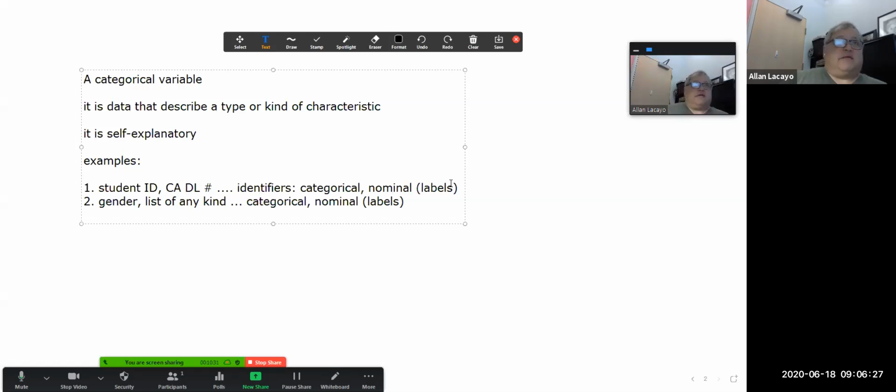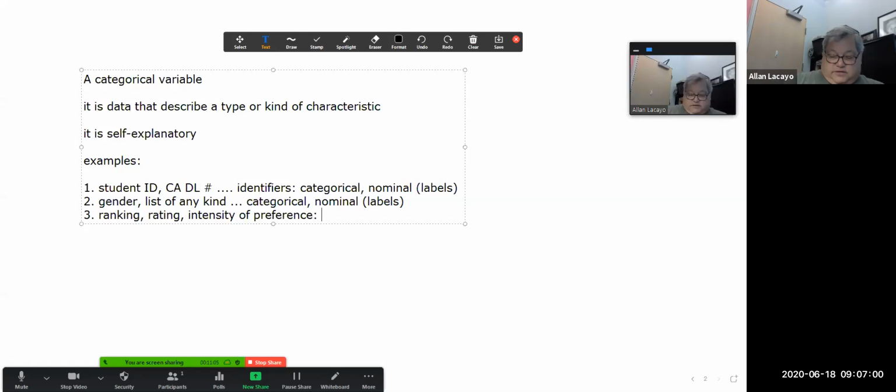Okay. An amount of money, an amount of weight, an amount of time, all those are not categorical variables. Those are quantitative, and we'll talk about them next week. For the rest of this week, we're going to focus on these kinds of categorical variables. The third is a ranking or a rating, like how many stars you give, or an intensity of preference metric.